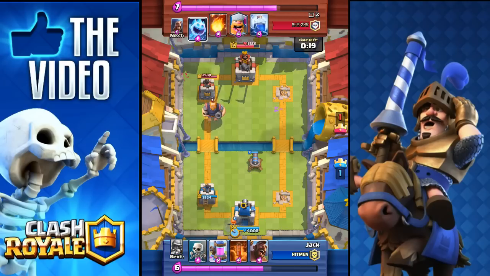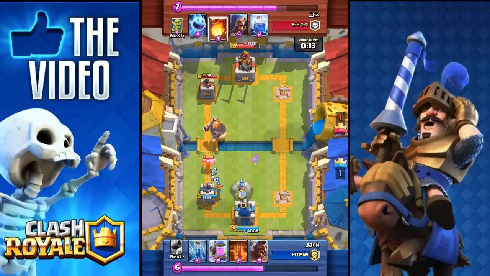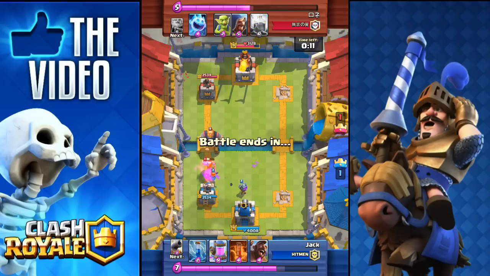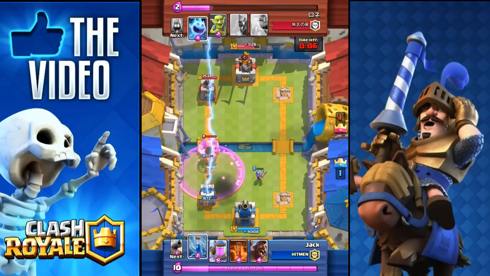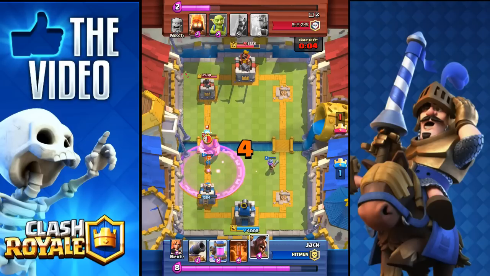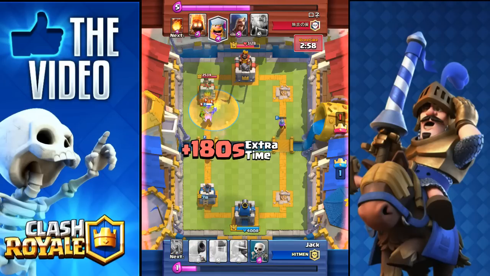So Royal Giant coming in towards our side now. It'll take down our cannon before it crosses the river. Skeletons there to counter the Lumberjack. Musketeer to help out. Valkyrie will take down that Royal Giant nice and slowly, but Royal Giant, with the use of the Rage spell from Lumberjack, doing a lot of damage against us. Now we're into sudden death.